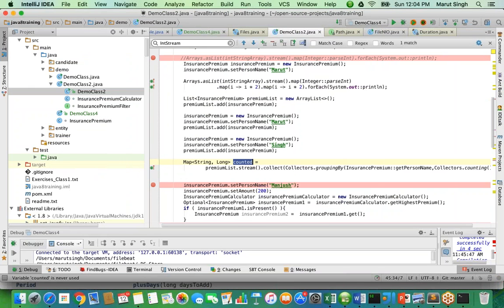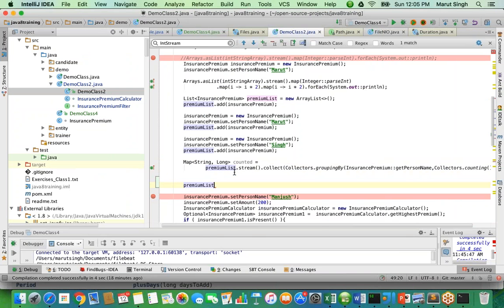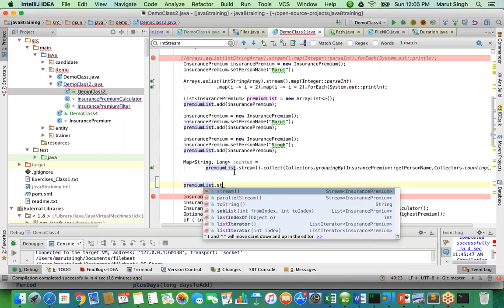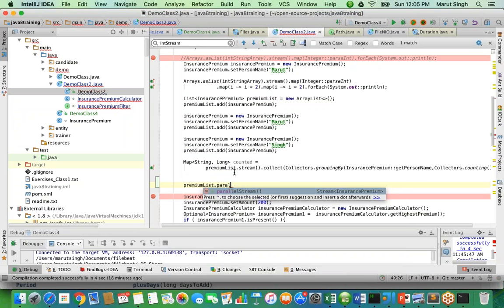And if we want to get parallel streams, rather than the stream function, which we were calling earlier to get streams, we call parallelStream. This is the only difference. If we are looking for a parallel stream, then we call the parallelStream function. If we are working with a stream, we call the stream function.